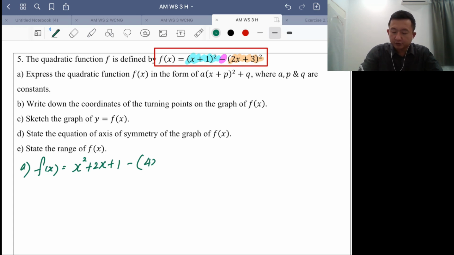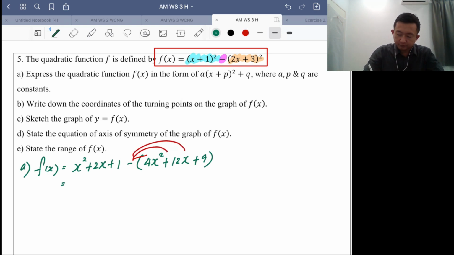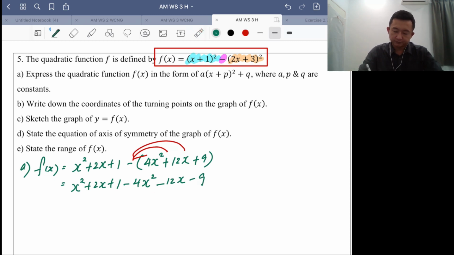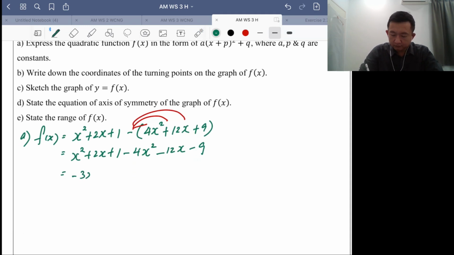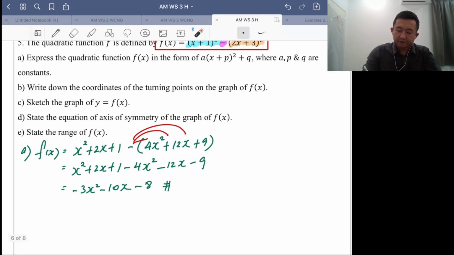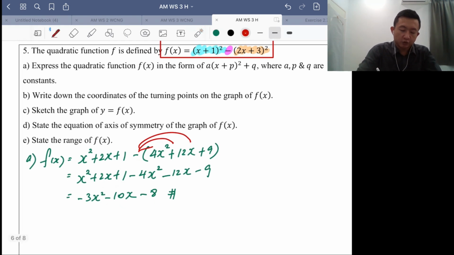You have a 4x squared minus, plus. Okay, once you have that, remember to take out the bracket and multiply the -1 to every single term in the brackets. Okay, you see, this has to be negative. Then you simplify it. Okay, so this is your quadratic function in general format. You have your a, you have your b, you have your c. Okay, once we have changed it to a general format, you can't simplify any further. We will start to work on this part.